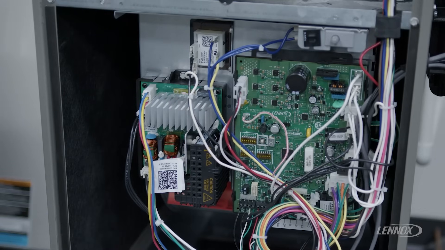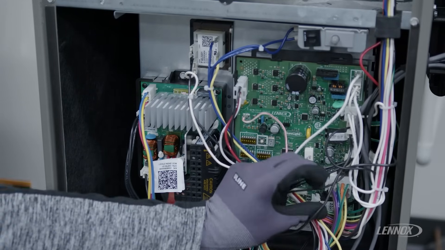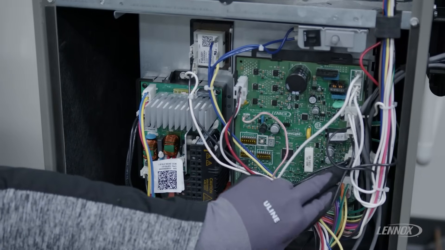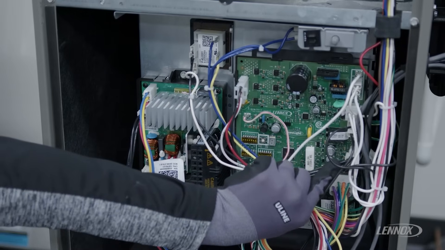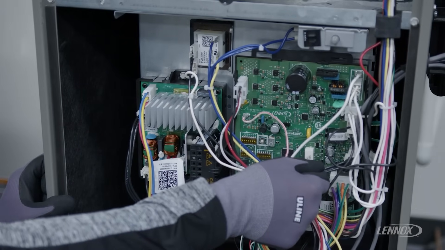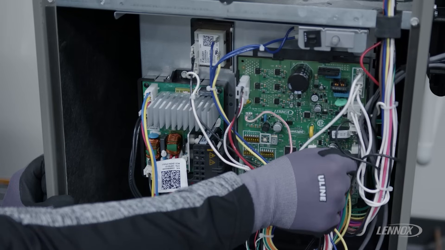That 4-wire can be followed up here through this bundle to the right side of our board, and you'll see a second 4-pin on this board as well. Sometimes this can be pulled tightly, so make sure there's enough slack in here that we aren't pulling on this and effectively causing that communication breakdown.